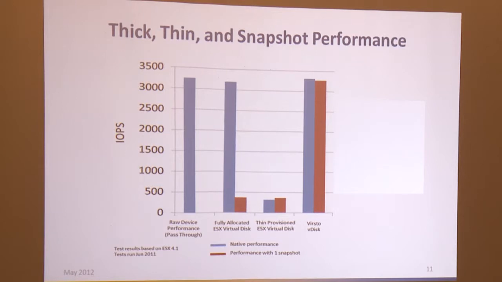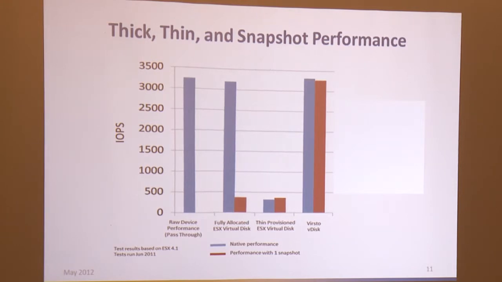and the XenServer side. So what I've got here, on the far left, is a raw device map disk, okay, which is basically the most performance I'm going to get out of a device connected up into a vSphere environment. They're a lot harder to manage, so people tend not to use them very often. But that sort of gives you the maximum threshold you could get out of a set of devices.